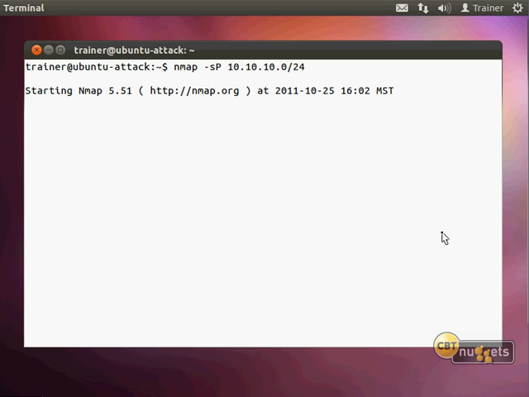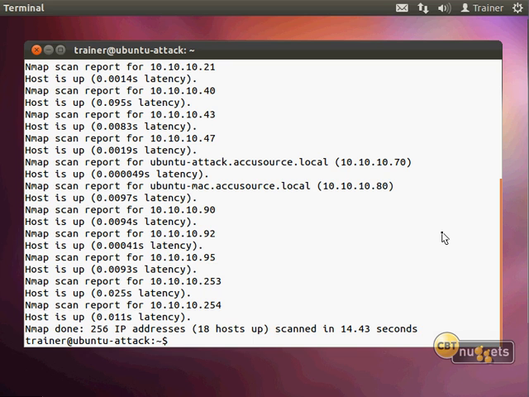We could have also put on the end of that a greater than sign and the name of a file that we want this all to be spit out into, and then that way we could open it up in a text editor later on for further analysis. But for right now, it's going to dump the results out here on the screen. I could have also gone, if you look at the bottom, to a -vv. That would have been very verbose, and that would show us both up hosts and down hosts. And this is what I was telling you about a moment ago, where we could say, scan result. That would be the name of a text file that we could spit all this out into.